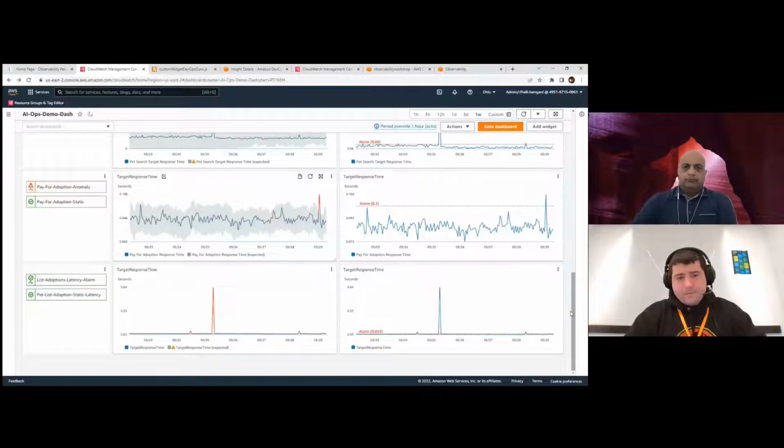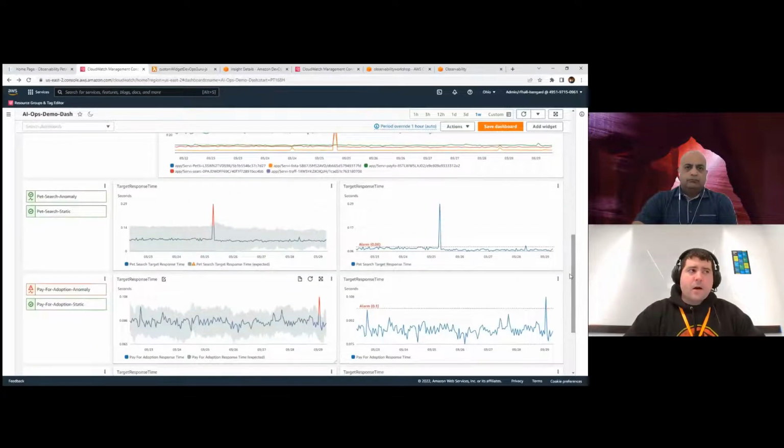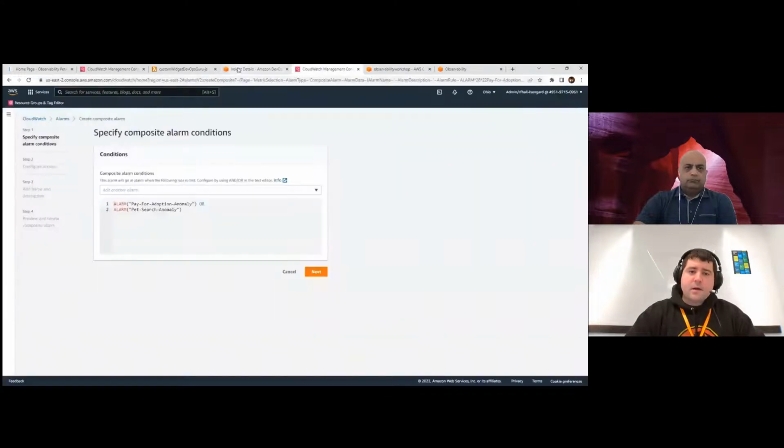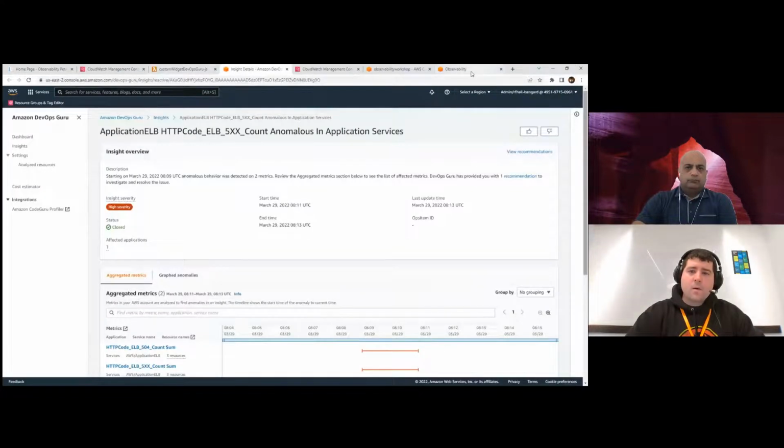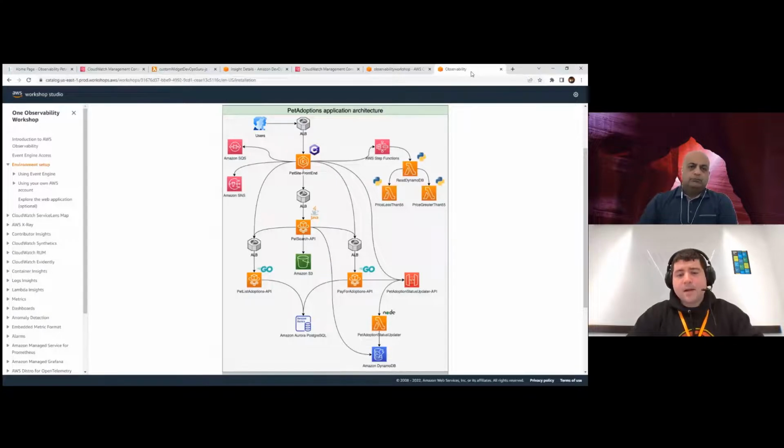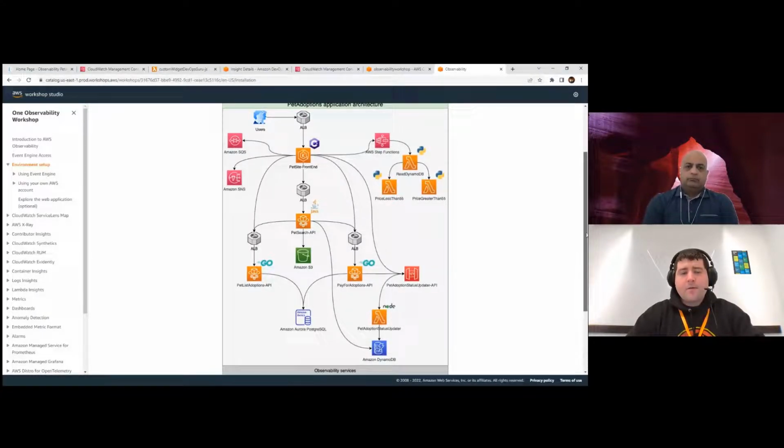Now, anomaly detection can be great where you know what your KPIs are and you know what metrics you should be looking at and you know what you should be alarming on. However, let's take the point where, even in this application, there's a lot of different components here. And if I'm just operating this on day 1, I may not know exactly what to look at or what patterns could be indicative of an error or some sort of error state.